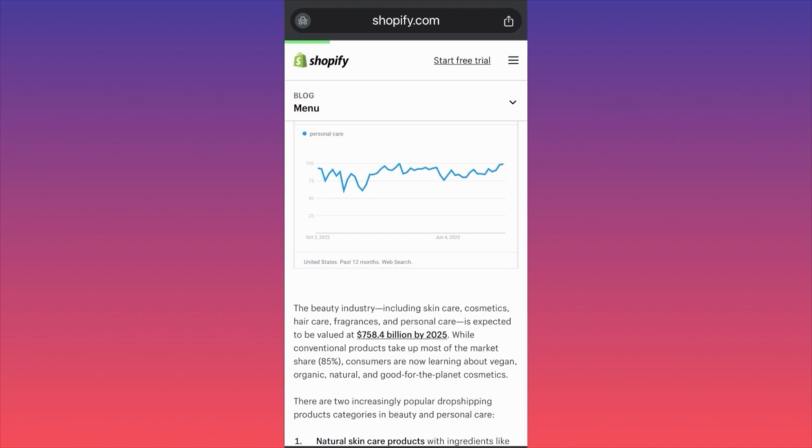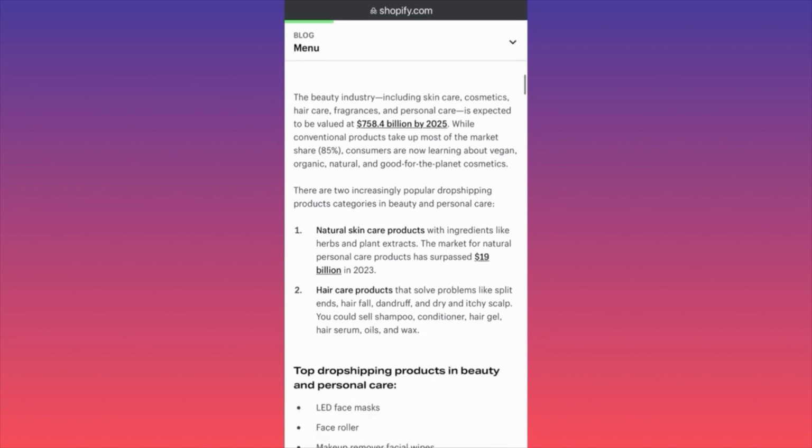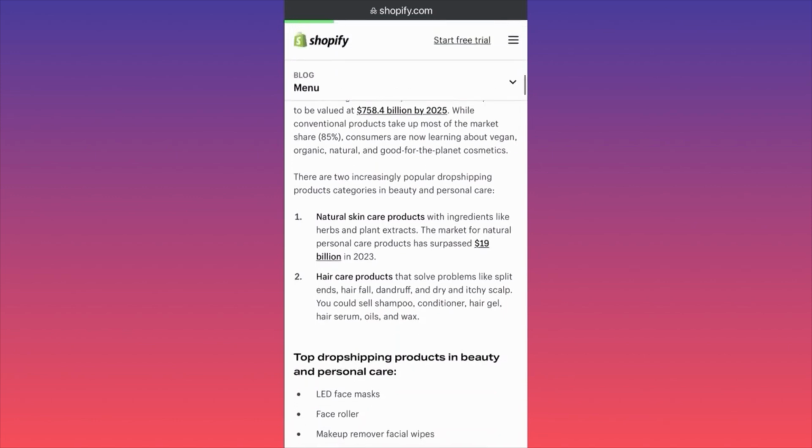This niche is kind of particular. It's kind of hard to gain exposure on the men's side, trying to target male customers. But on the female side, I believe it's pretty easy because with women, we are pretty familiar with what they want, right? What they use on a daily basis, especially if you have a girlfriend or wife. So according to Shopify, there are two increasingly popular dropshipping product categories in beauty and personal care.